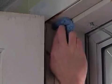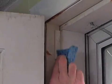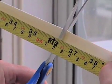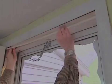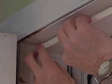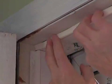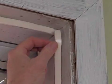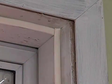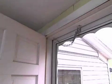For the adhesive to stick, the surface must be clean and dry. But as long as those two conditions are met, you just measure and cut a length of weather stripping equal to one side of the door, peel off the backing tape, and press it along the edge of the door casing. Go all the way around the door for a complete seal. The door will close on the foam strip, filling the gap, providing an airtight seal.